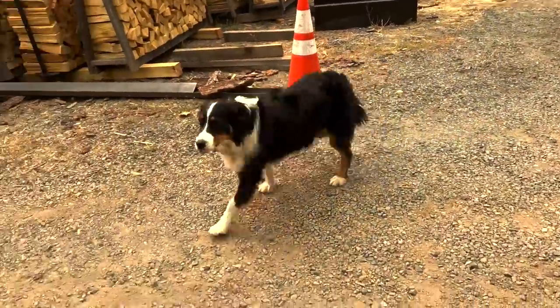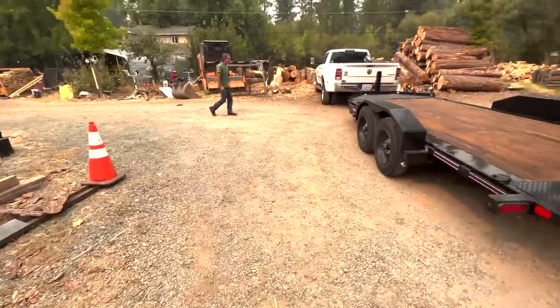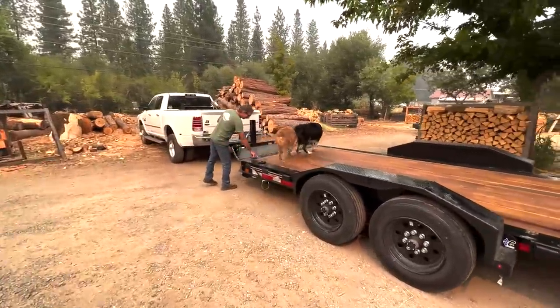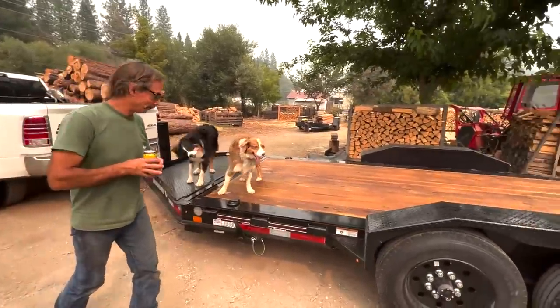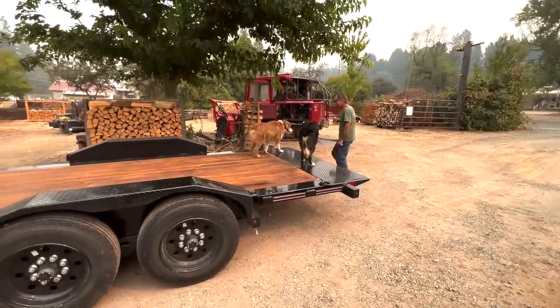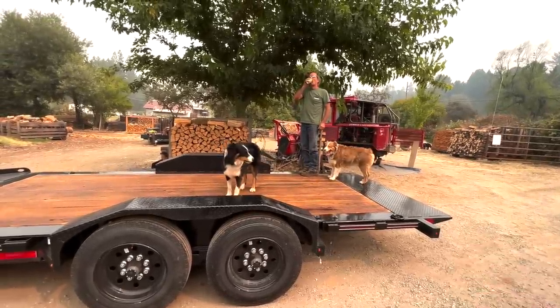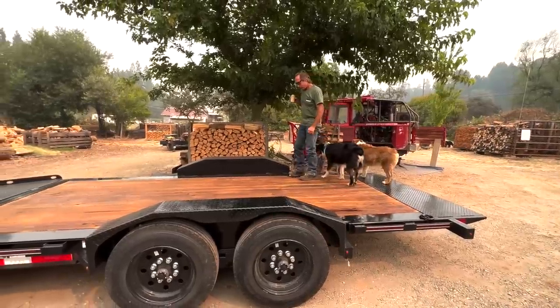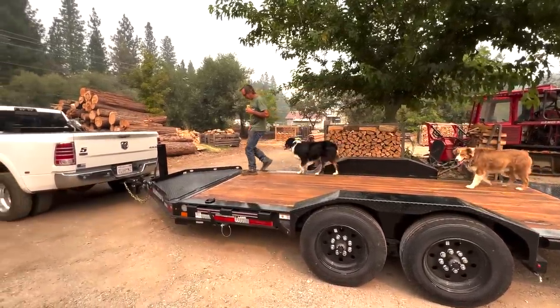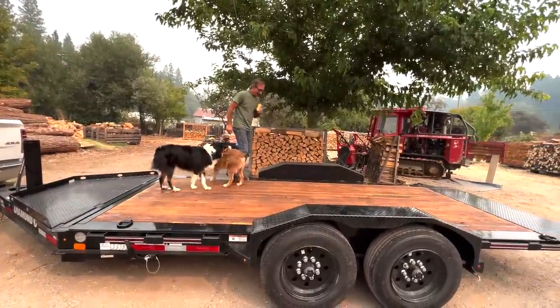There's Emma — break it in, get some steps on that fresh oil! Yeah, I just oiled it about an hour ago. I honestly thought it was supposed to come with an oak deck, but the dealer said your sticker will show the trailer weighs less from factory because they weigh it as it leaves the doors — so your payload could actually be higher. Careful, it is slick — you need a couple of rocks on your boots. Scratch marks will settle in.